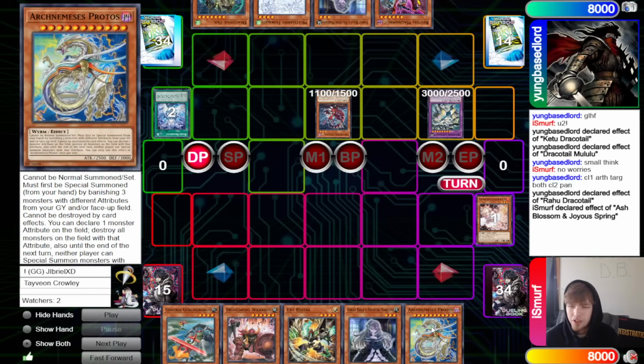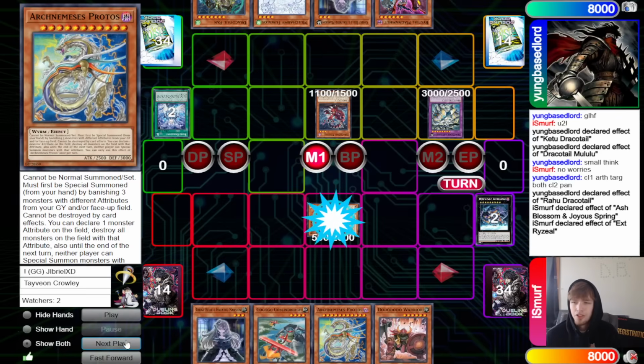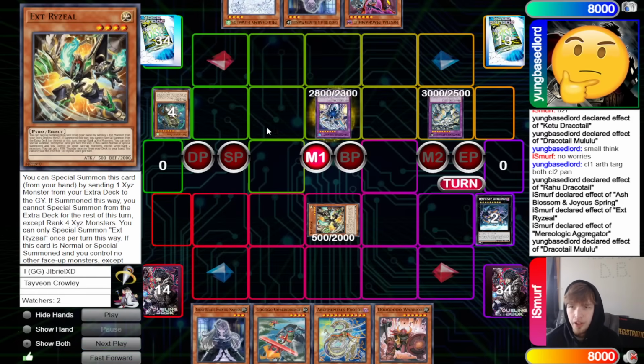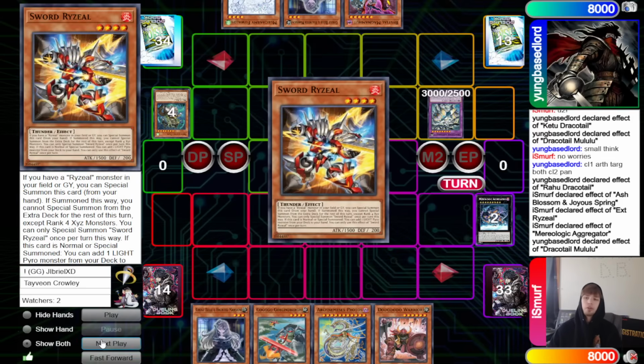And then go ahead, pass turn, draw Protos, and then go main phase, special out X Ryzeal, dump Mirror Logic, X1, Mirror Logic 2 on the Malulu, and then Chainlink 3, activate Malulu. Yeah, X is just so good in the Draco Tail matchup. Especially when you build a half board like this, it's even better into it.